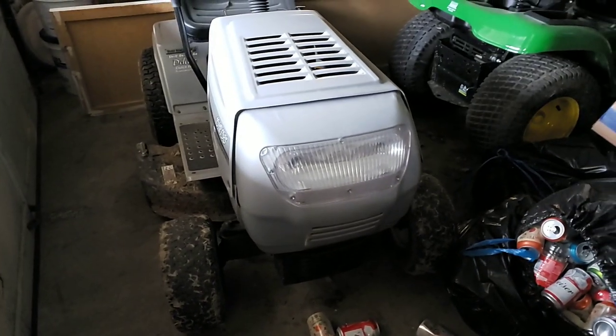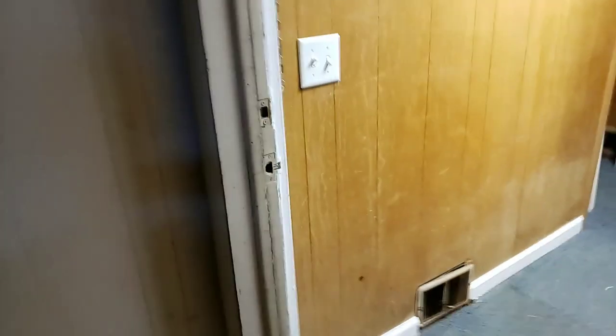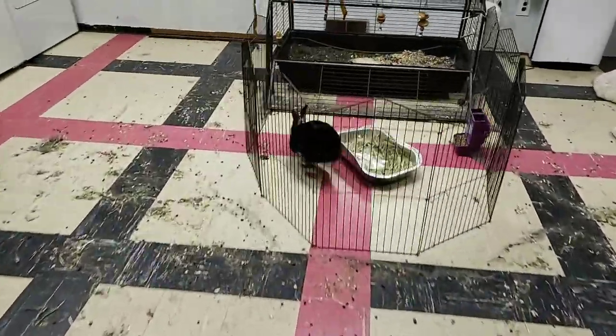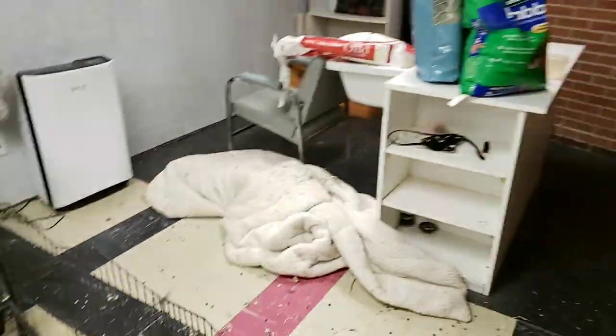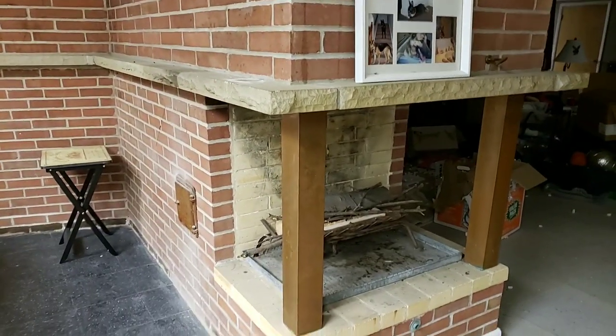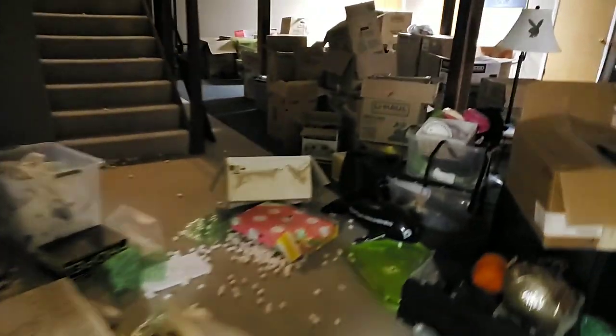Got my poor little won't-start lawnmower — replaced it with the John Deere. Here's the garage to the basement connection. Over here they had a little hairdressing area going on, but we're using it as a space where we put the bunny — this is Hermie the bunny. One of those hairdresser sinks where they wash your hair. And then here's a fireplace — the third fireplace in the house. It's a wood burner. Could be used, but I've never used it. I have no reason to hang out down here.